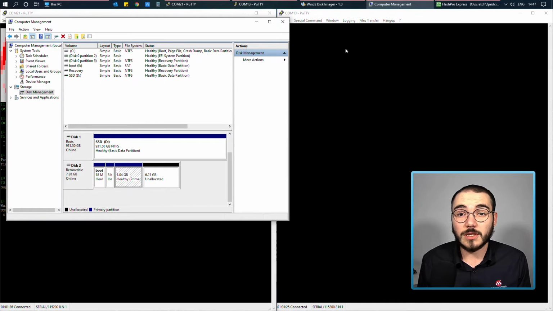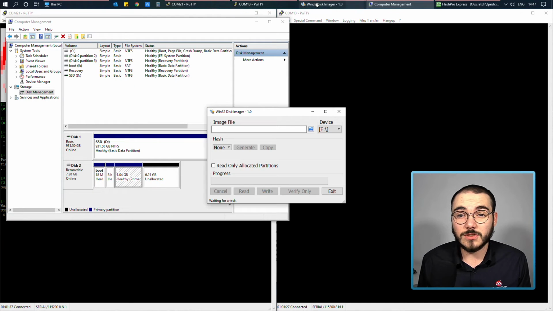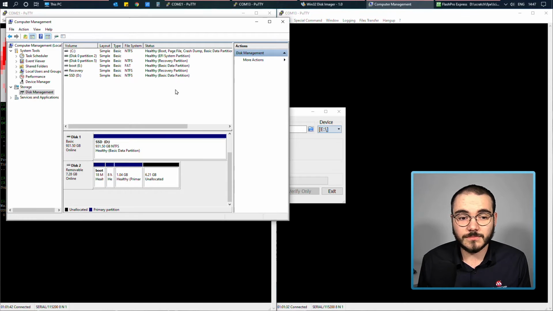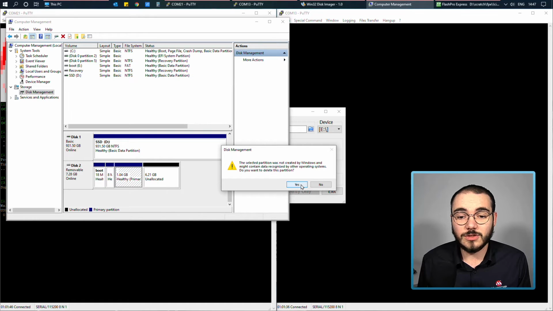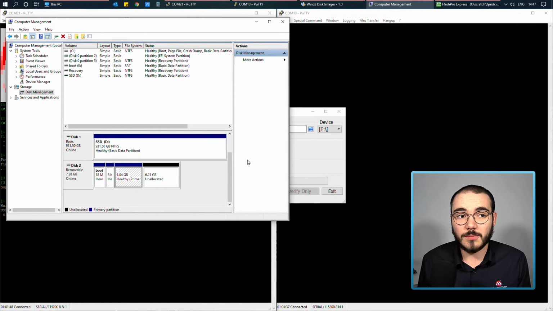And I'm going to be programming the eMMC using Win32 Disk Imager, and this also sees 2 drives. To fix this, I can manually delete each partition using Computer Management and then format the drive to have just one continuous FAT32 partition.